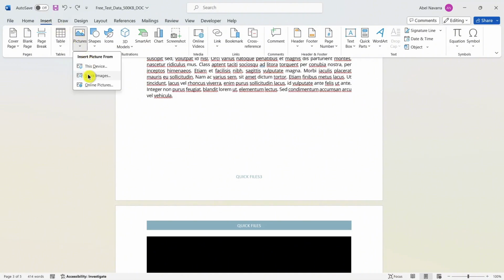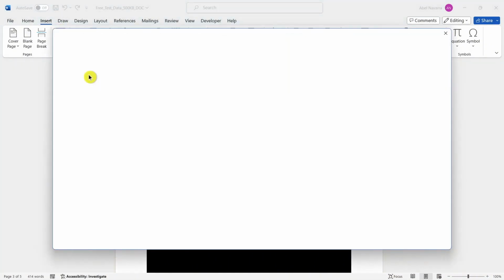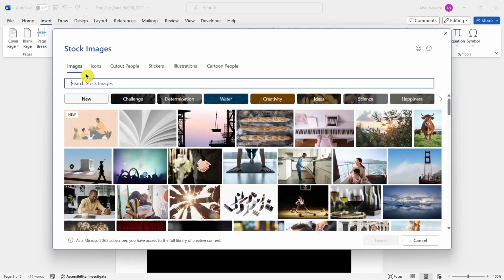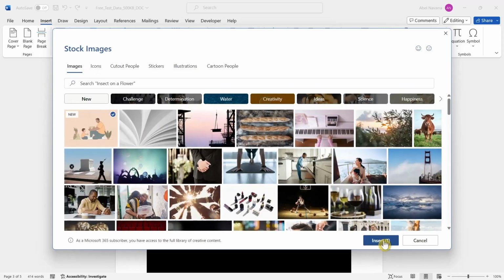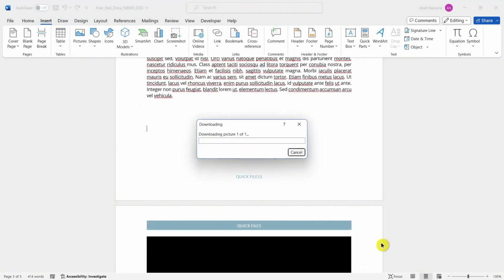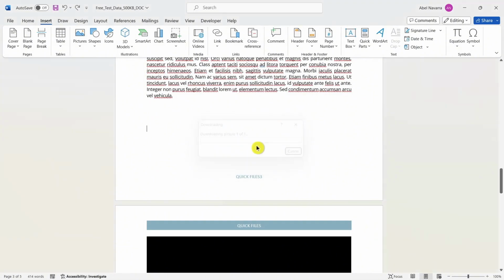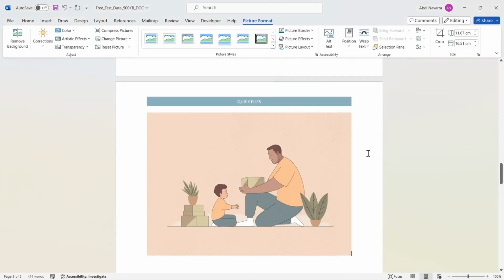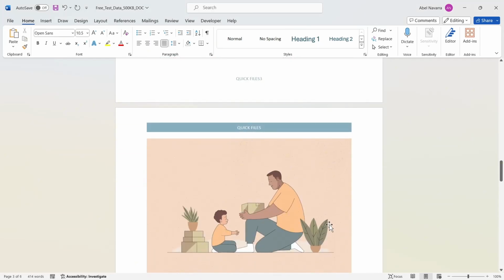For example, here, I'm going to add an image, so I'll select the stock image right here. Now that we have the image, we can resize it if you want.